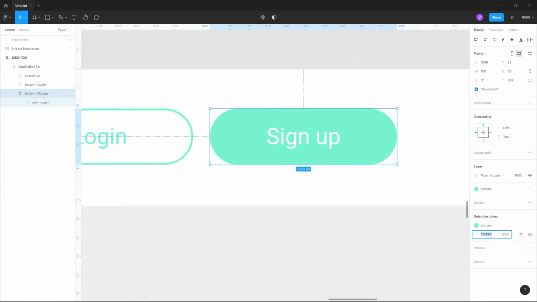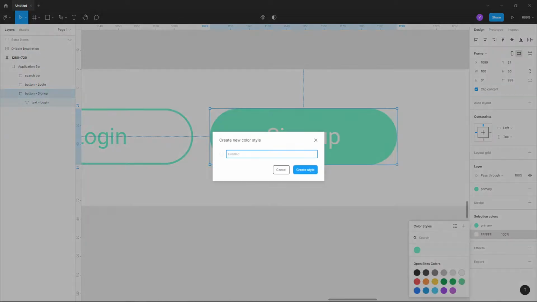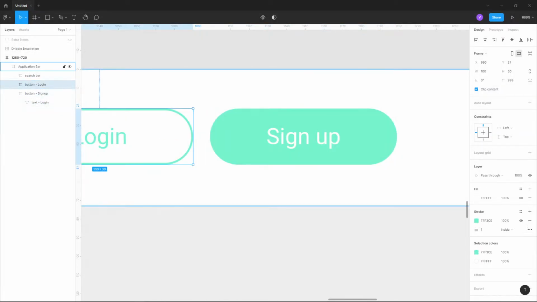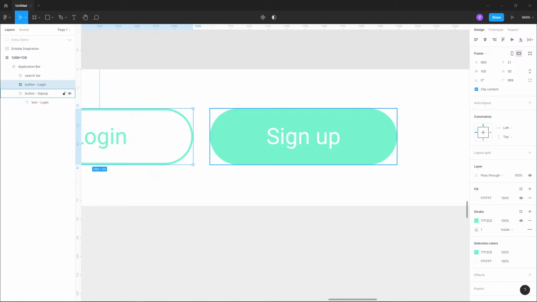But a good habit to make is to name your color styles appropriately. You can call it surface because it shares the same white as the surface of the action bar, but I prefer to simply go and call it white. But for here, let's just do text white. And so now we can apply that to any other style we want. But again, you want to keep it for text. Since we named it text white, use it for text and don't mix and match just because it'll get messy. And if you try to change the color, it'll change everything else.